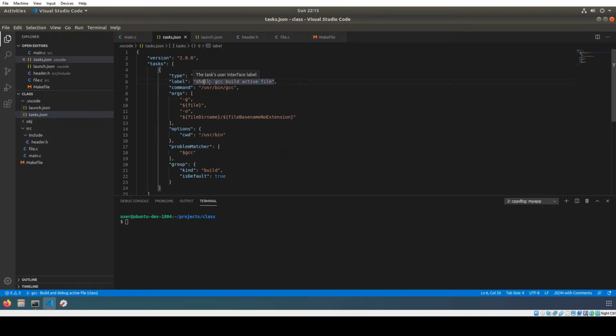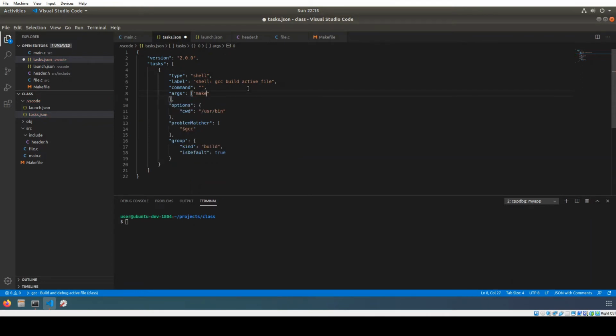So the next thing you want to do is note the label name. We're actually going to be changing this. First, we're going to delete the command for GCC because we have a makefile. So we're going to replace what's in the arguments. In between the square brackets, we're going to put in make in quotes, and then a comma, "--directory=${workspaceFolder}". The ${workspaceFolder} is an embedded macro for Visual Studio Code that will expand to the folder that you have open. And then it auto formats when you save.